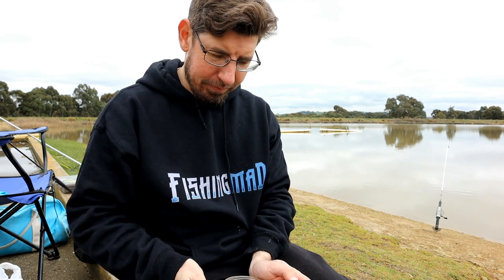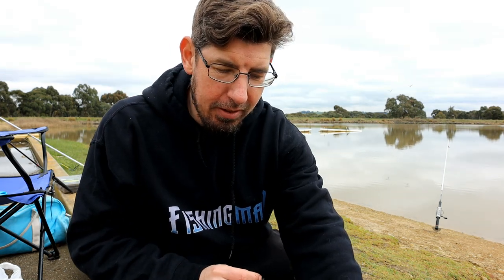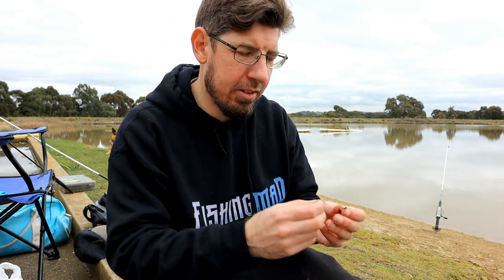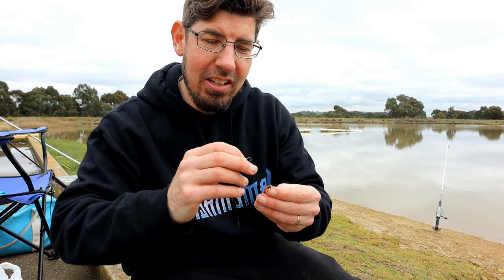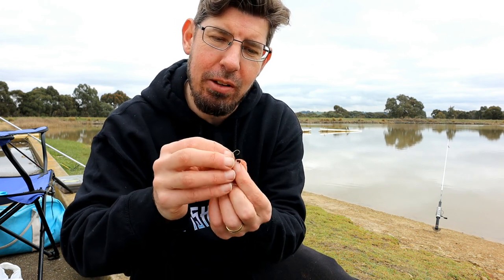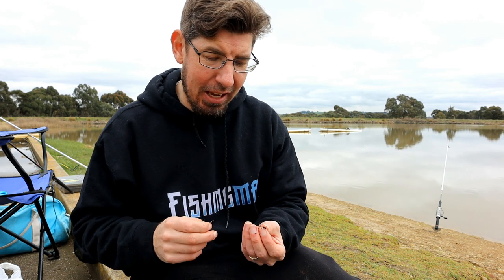So let's rig up a couple of maggots first. So what we're going to do is we're going to grab a few maggots. Again, a bit like the corn, we should be able to thread about 4 or 5 maggots on there. The key is you just want to pierce them. And you can see the maggots have got a tail side and a head side. And the way you can tell is the black coloration. So that indicates that that is its tail side.